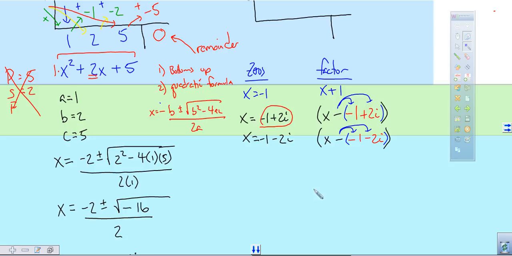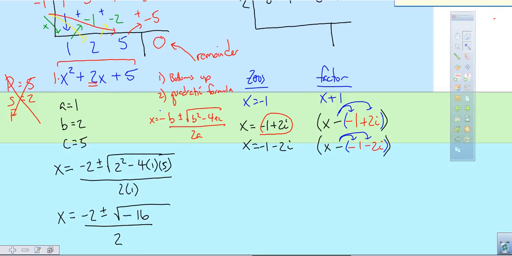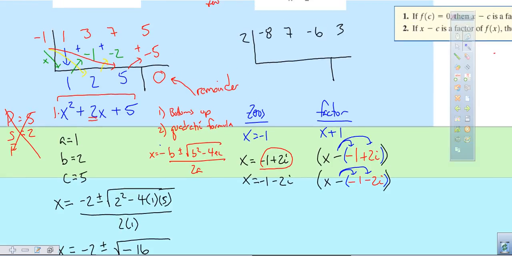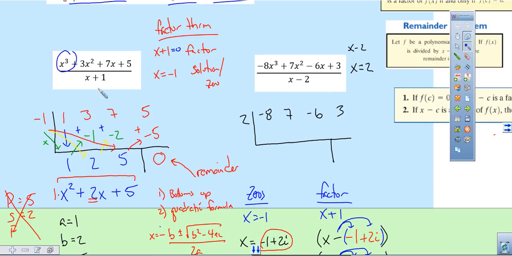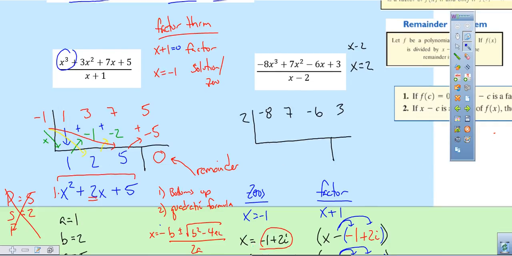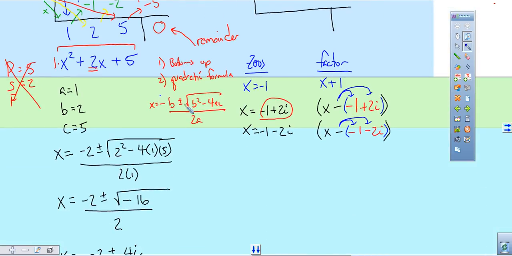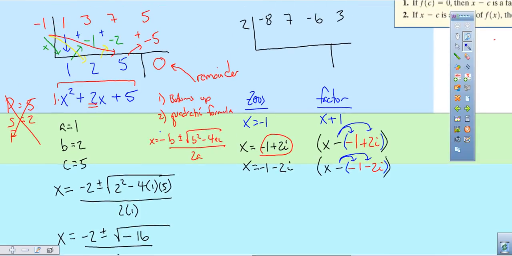So the question that you might encounter on this problem is, what are all the zeros? To find all the zeros, we would have to do our synthetic division to take the first one out. Once we had the first one out, then we'd have to use some other method, whether it be bottoms up or quadratic formula, and then look at what we have left over using one of those methods. Then we place them in our factors. So the other question might be, what are all the factors? Well, there they are: 1, 2, 3. There are the 3 factors.